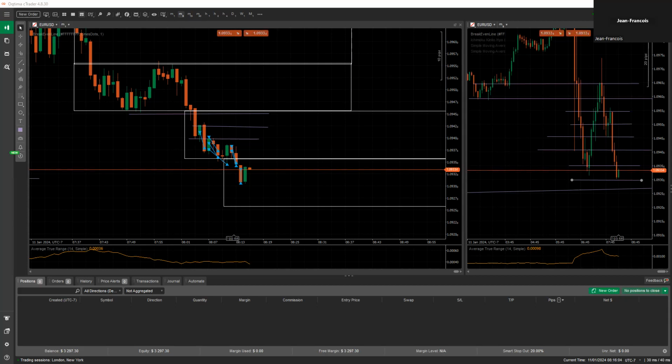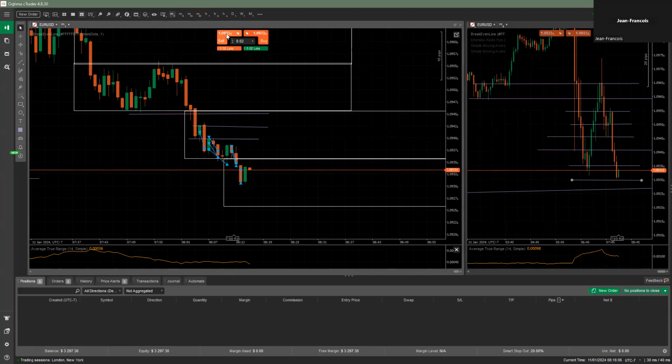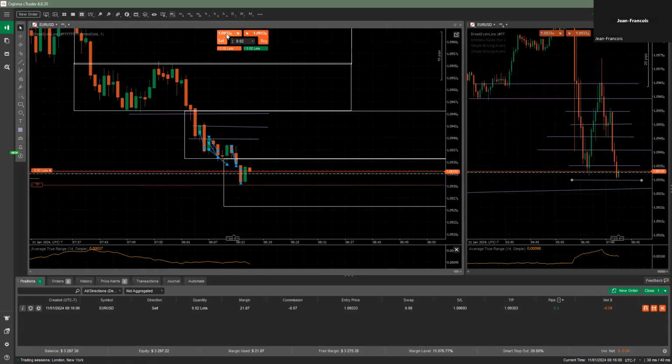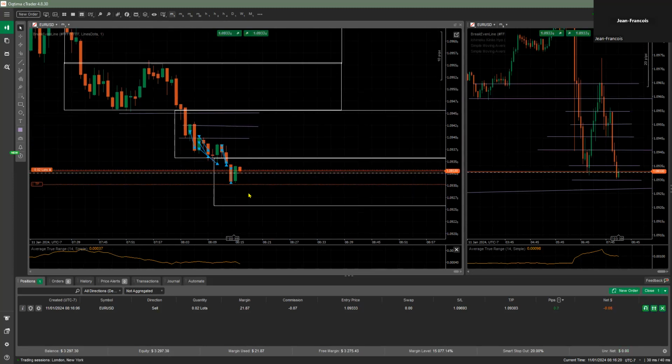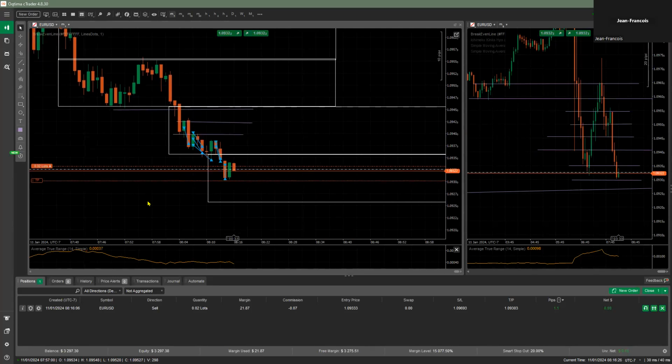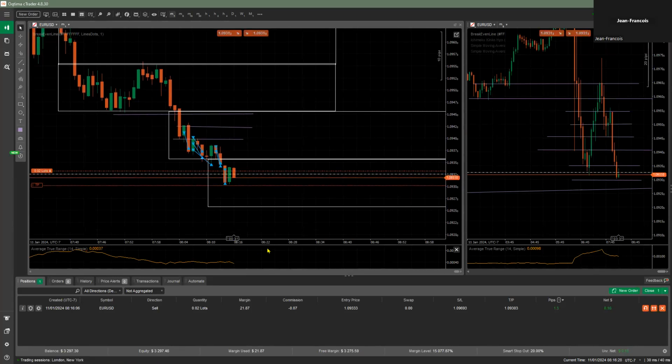There we are. All right, I want to sell up here. Boom. We are making a half a box. See how we seem to be unable to get to the bottom of the box here? Right? There's a chance this might be trying to go up. Right? We have to see if we can get to the bottom of the box.